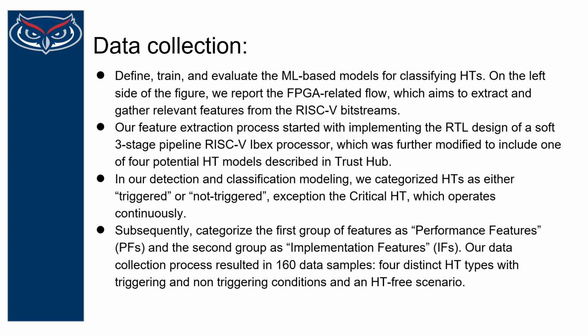In our detection and classification modeling, we categorized HTs as either triggered or non-triggered, except the critical HT, which operates continuously, and subsequently categorized the first group of features as performance features, PFs, and the second group as implementation features, IFs. Our data collection process resulted in 160 data samples, four distinct HT types with triggering and non-triggering conditions, and an HT-free scenario.